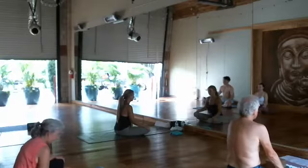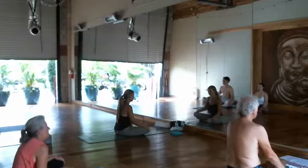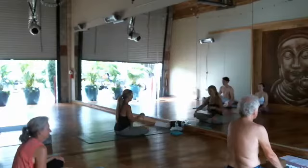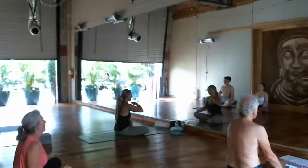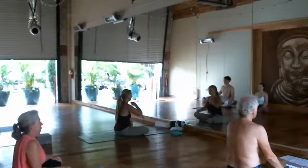Exhale. Inhale. Exhale. Now, while you're breathing on your own, what I'd like you to do is keep your attention on your collarbone. It will rise towards the chin, and then it will descend towards the floor. And then it will inhale, go towards the chin, and exhale towards the floor.